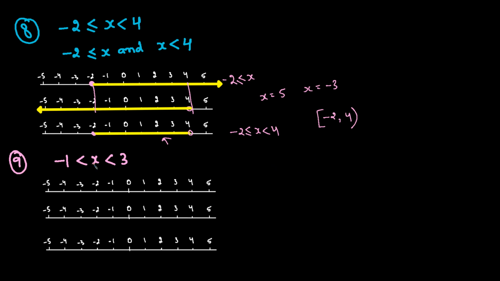Okay, so x is greater than -1. So my -1 is here. As this is just greater than, no equal, we're gonna use an open circle, and on the number line, greater than -1, so we're gonna go to the right forever. Okay, then you got x is less than 3. So this is my 3 over here. Again, open circle because just less than 3. So as it's less than 3, we're gonna go to the left forever.